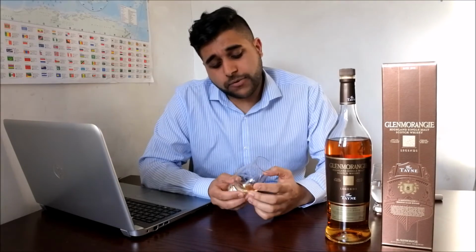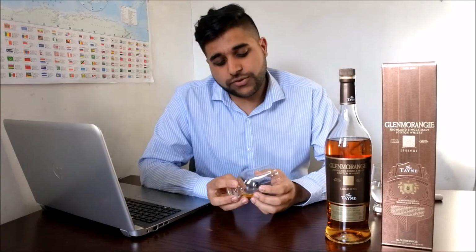In terms of the price, I picked it up for $54.99 for the litre bottle, which I think is quite worth it in terms of value, because if you work it out for the 70cl, that comes to just under £39. So very good value for money for the litre. And it is a travel retail exclusive, so something you won't find in your local whiskey shop. So if you are flying through an airport, any airport, check if you can find this one, because this one is an interesting whiskey, and we're going to cover that now.